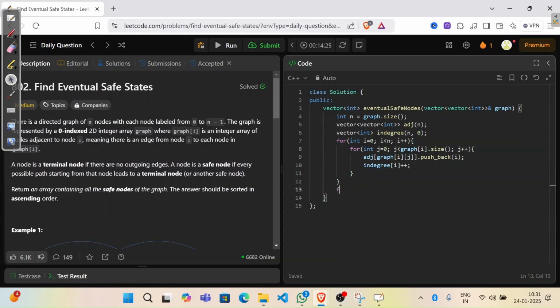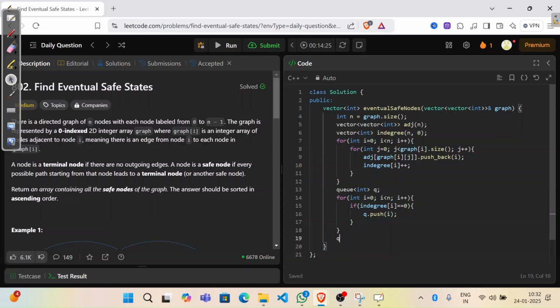Okay, now we will create a queue and push all the nodes which have in degree as 0. If in degree of i equals to 0, then we will simply push them in our queue.